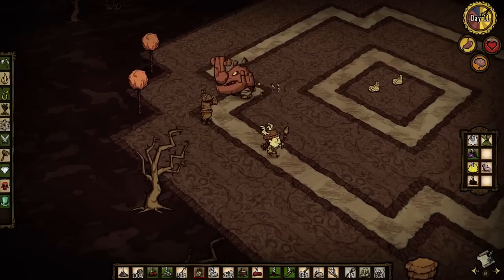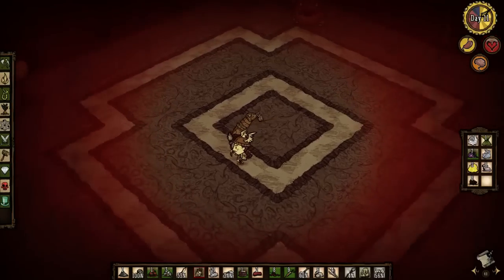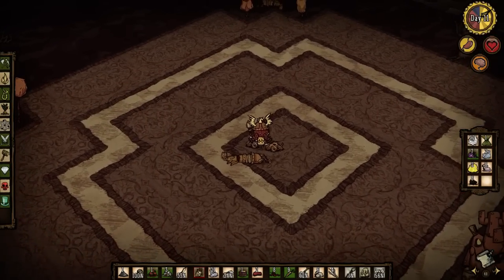They're gonna be charging. Oh my god, he actually destroyed the Maxwell statue. Wow. There's some free marble for me, I guess. Oh god, okay, let's just go ahead and kill you. My battle spear is actually gonna run out. That was just in time.